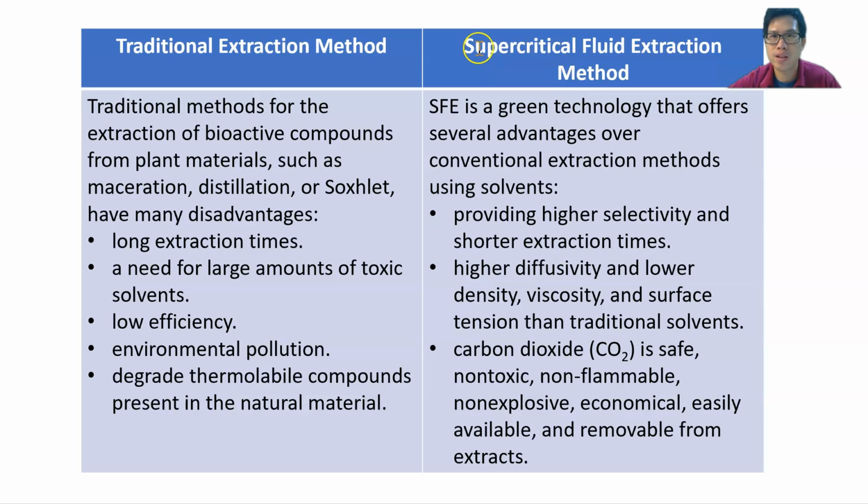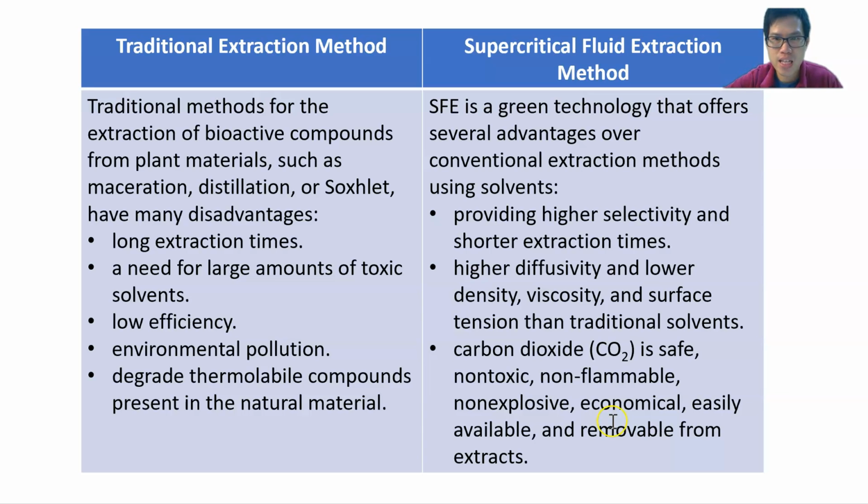It provides a higher selectivity and shorter extraction time, higher diffusivity and lower density, viscosity and surface tension than traditional solvents. All these give you better penetration into the cell structure to extract out the flavors. And carbon dioxide can be considered safe, non-toxic, non-flammable, non-explosive, and quite economical, because you can just get it from air. It is easily available and can be removed from the extracts.